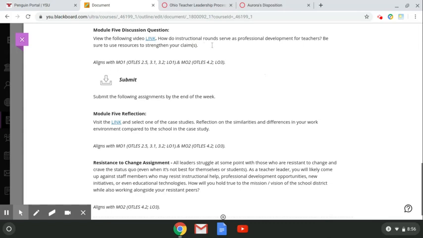I think these instructional rounds require almost no prep other than just getting people together and having a little bit of a plan on where they're going to go and what they're going to do, and also if they're looking for anything specific. But I would advise you, if this is something you're going to do in your school district, please make sure that you're very clear at the outset that this is not to be an evaluative thing. It's supposed to be a way to personally and professionally develop the people, and wait for it, the people that are observing others teach. I think a lot of times people forget that about instructional rounds: you want to go see things that you haven't seen before.